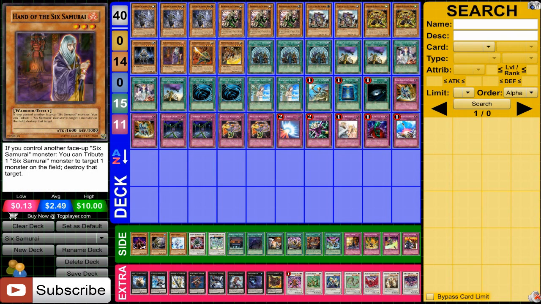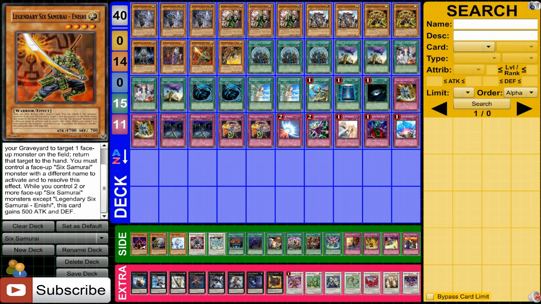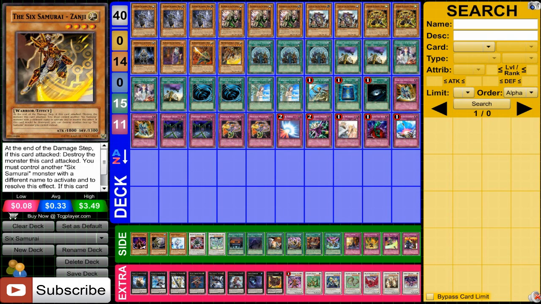Hand of the 6 Samurai, very much like Gravekeeper's Descendant, allowing you to tribute 6 Samurais, which is very, very nice. And then Enishi, very nice, allowing you to kind of bounce cards and use your cards from the graveyard, which can be very nice. He can also get more attack, which is again very nice, and a lot of the 6 Samurais do similar things like that.